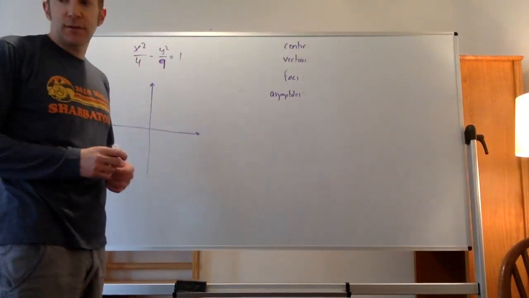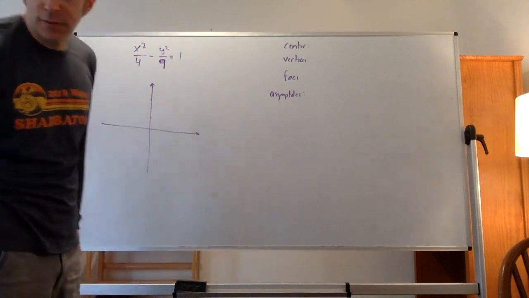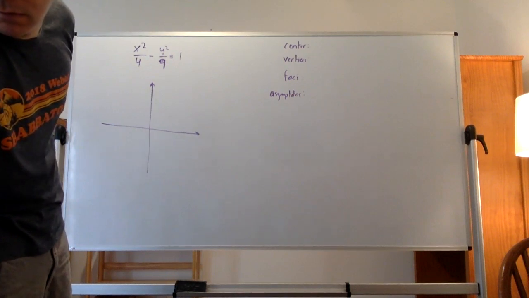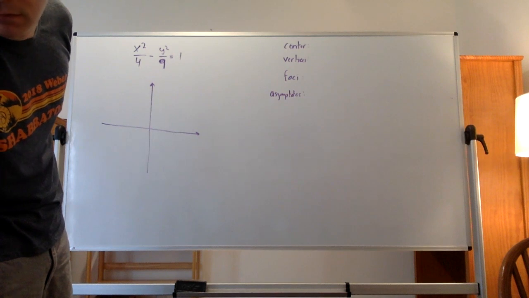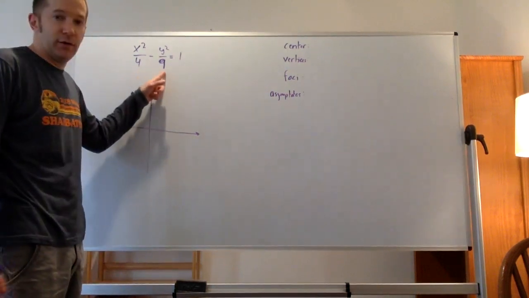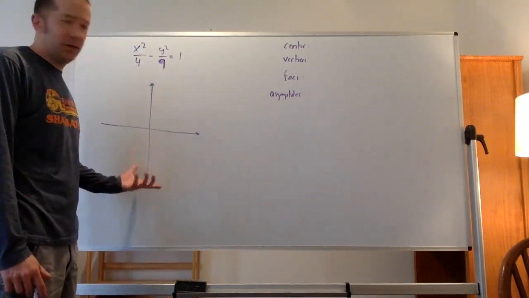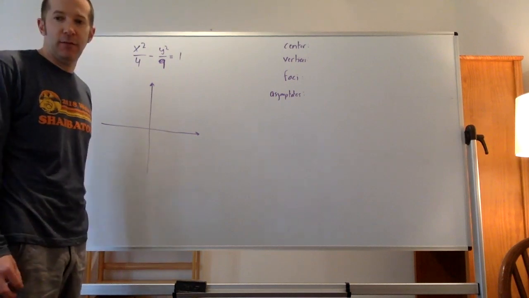Hello, this is a video of our first practice problem in the notes. It starts on page 3 of the PDF. And it is the hyperbola with the equation x squared over 4 minus y squared over 9 equals 1. The slide in the notes, the words at the top say we're going to graph these using a magical rectangle.